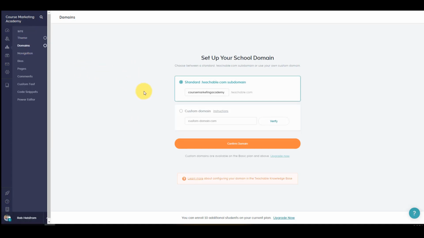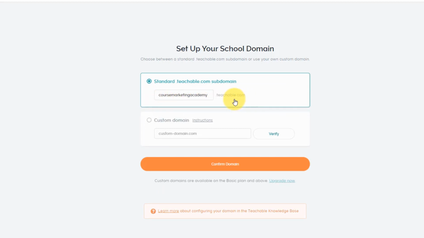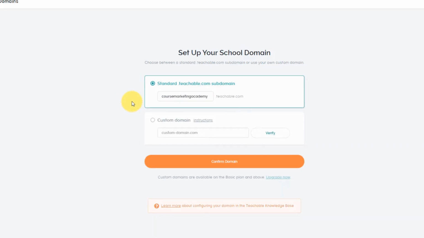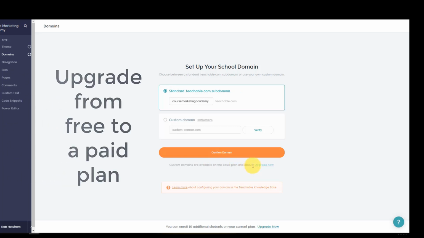This allows you to create a custom domain or a subdomain for your school. But for the free plan, you're using the schoolname.teachable.com subdomain. Once you get some students or you get your course built, then you can upgrade. And when you upgrade, you can then add a custom domain.